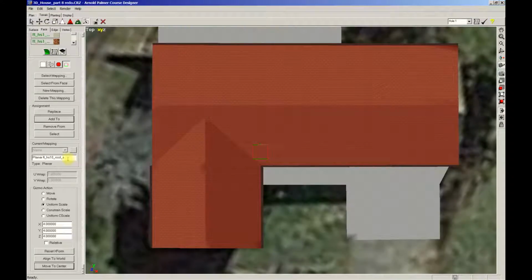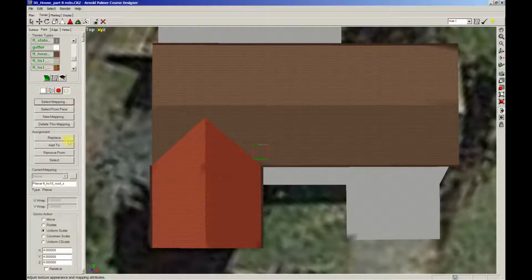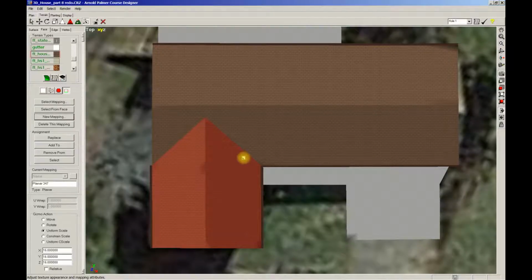Now that planar is created for south. Now I need to create a planar for east. I'm going to drag select this to keep from typing it in. I'm going to hit Control C to copy it. And I'm going to select the face that faces east and west. I'm going to create a new mapping, a new planar.